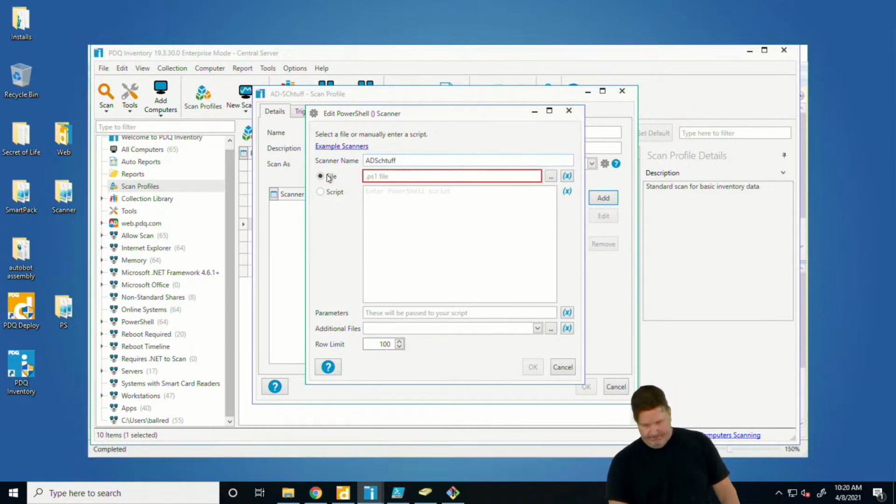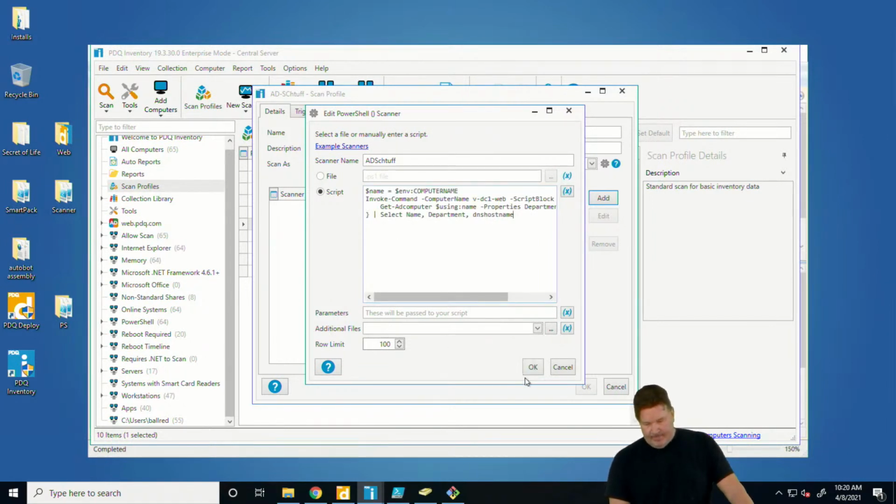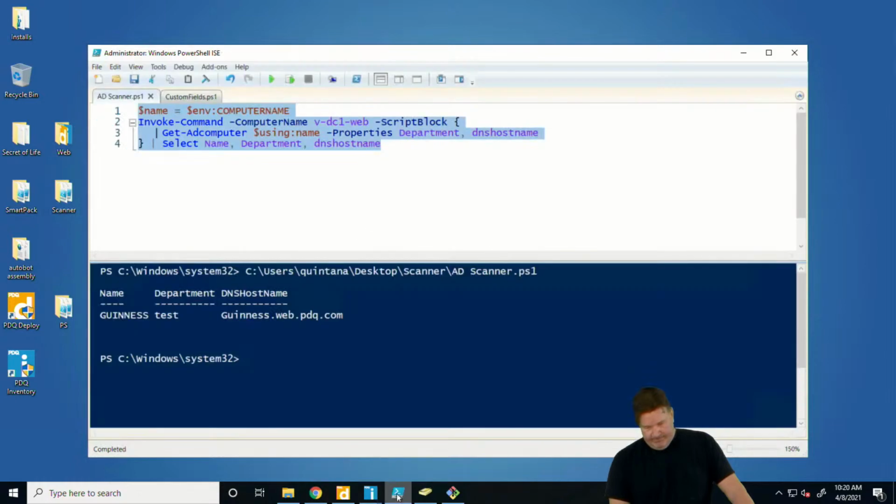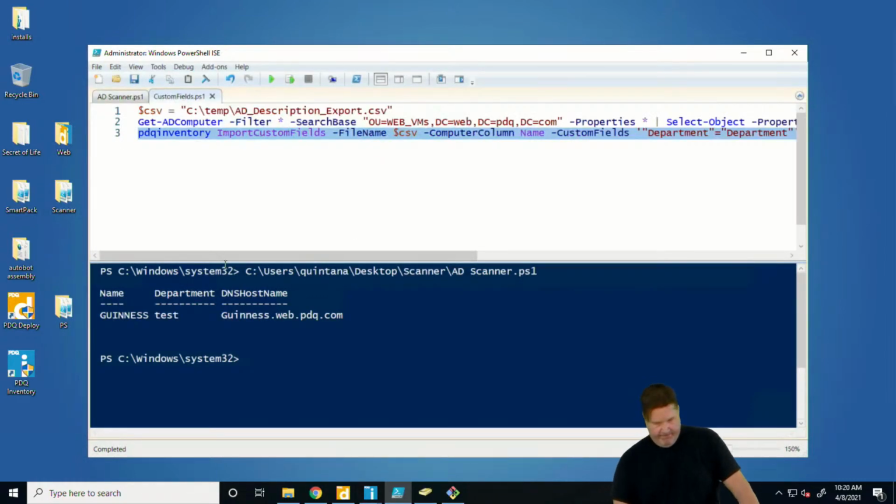You're going to create a CSV that has the computer name as well as the information you want and import that back in. But the advantage for that one is it will allow you to make it filterable on the main window in inventory. So if you're running reports on something, I'd say the scanner's the better way. If you want it front and center on your console, custom field is going to put that up front.